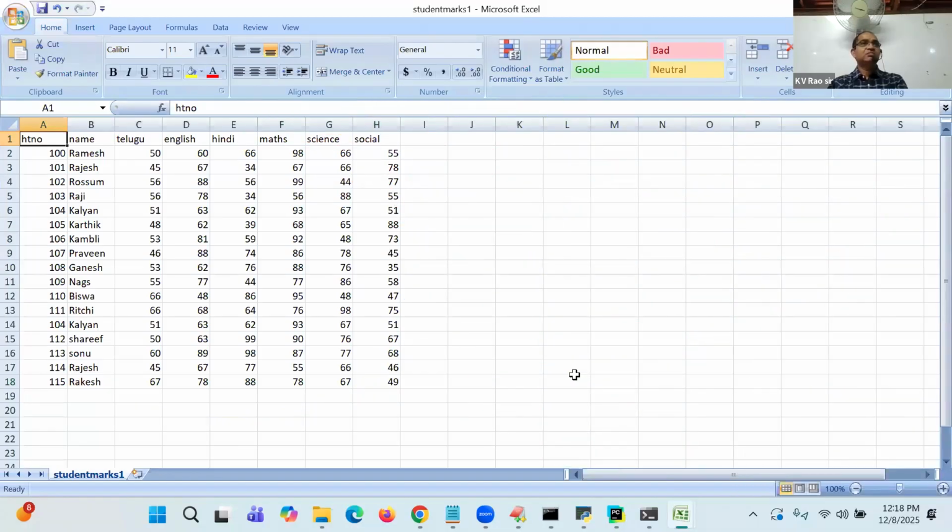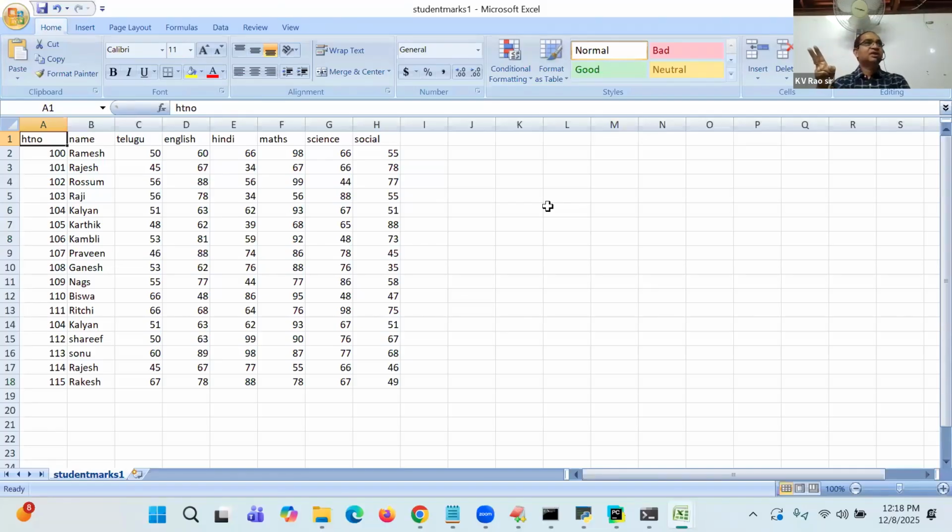Importing is nothing but taking the data of the CSV file and loading it into pandas data structures. Like an ND array, here also there are two objects: the series object and the data frame object.